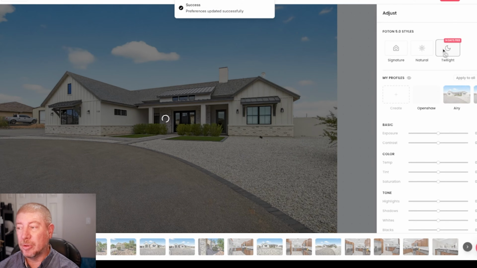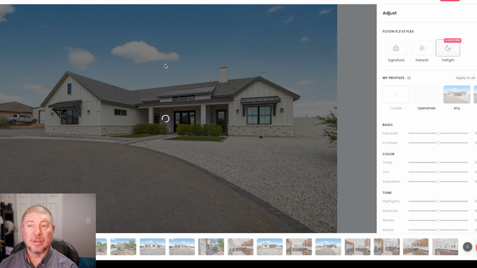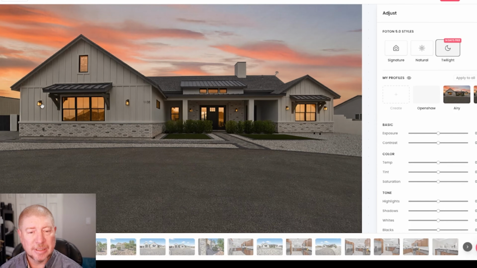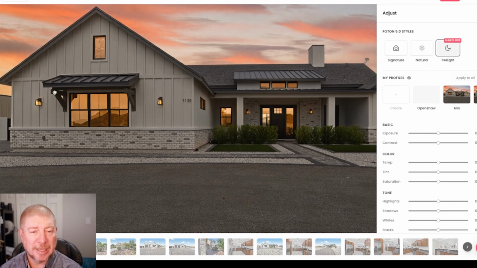So I'm going to do a few that are front of the house, and then I'm going to show you one that was a back of the house that I had done earlier, just to show you the capabilities. About a minute later, we get the results, and they are not too bad, pretty good. Every window and light that I see shows up correctly. The only thing that's missing is maybe the overcast from the light around where the light would be. So, a little bit of a glow.